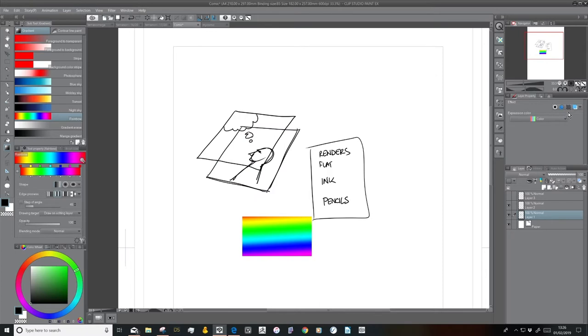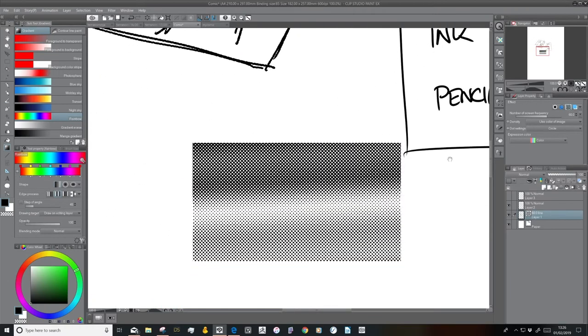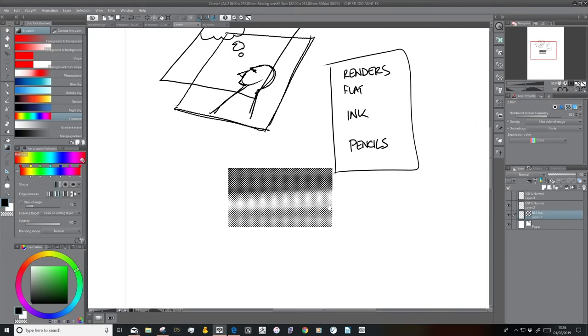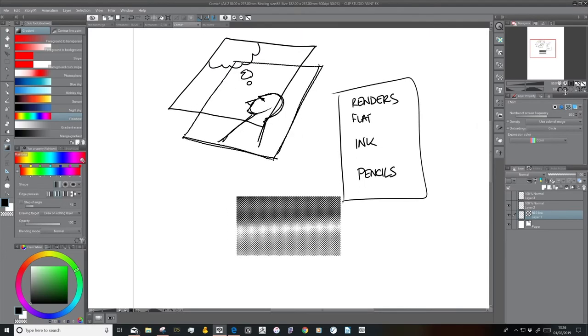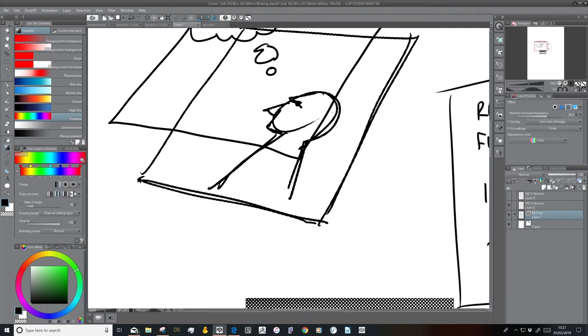Some of the other effects that are there, which I'll talk about very quickly: tone converts a layer into a series of dots like that. It'll take a color layer and turn it into black and white, and it will give you these bendy dots. As you can see, it hasn't impacted the line art very much because the line art's already black and white.